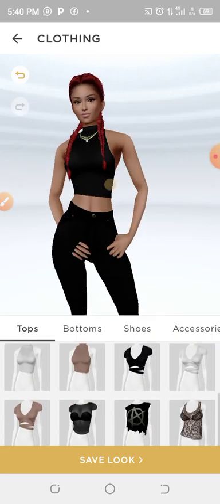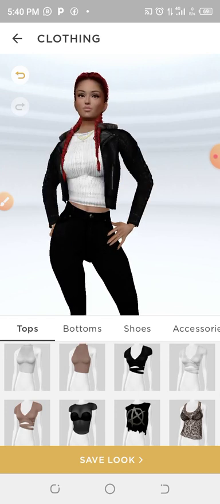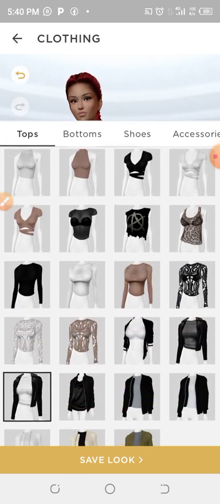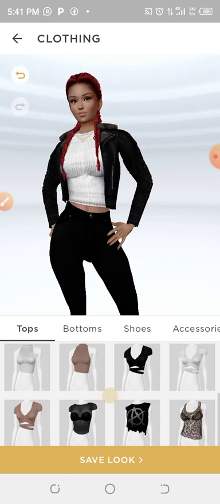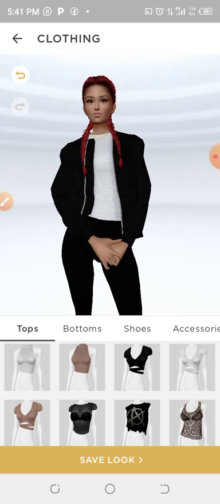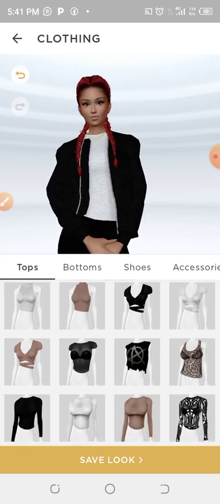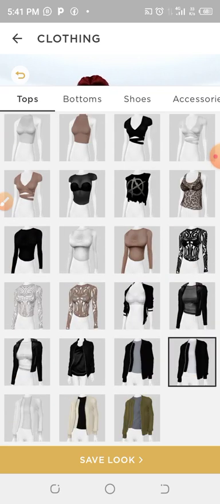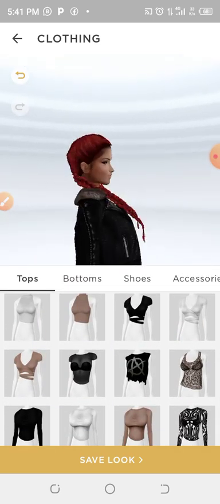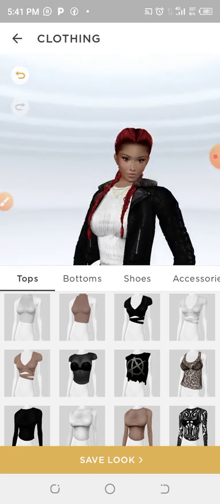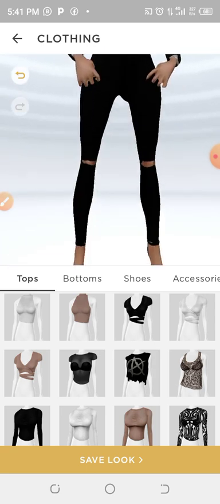Let me check this out. Okay, let me just go with this. The next thing is, you can rotate her with your hand and just see how she looks.